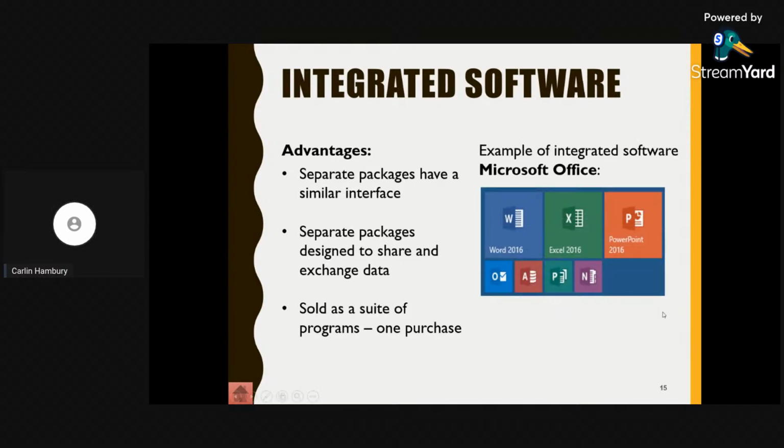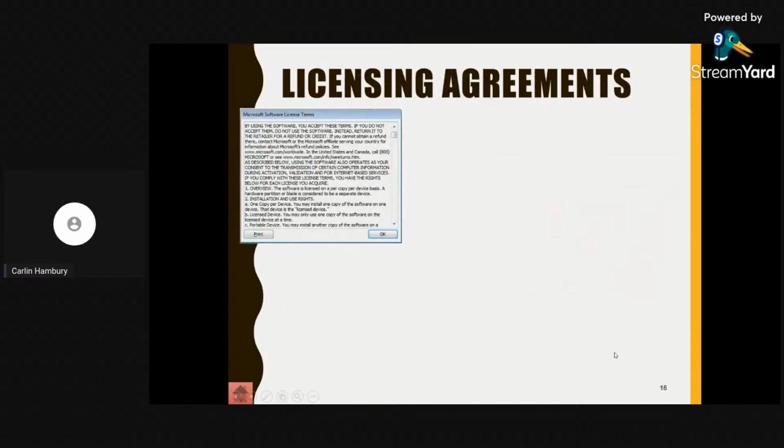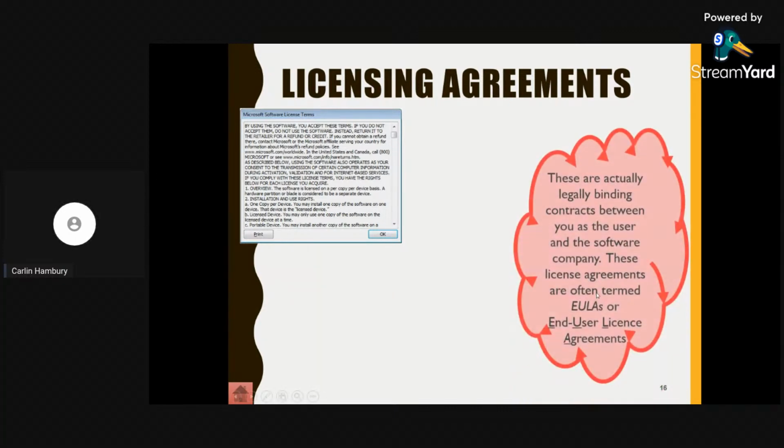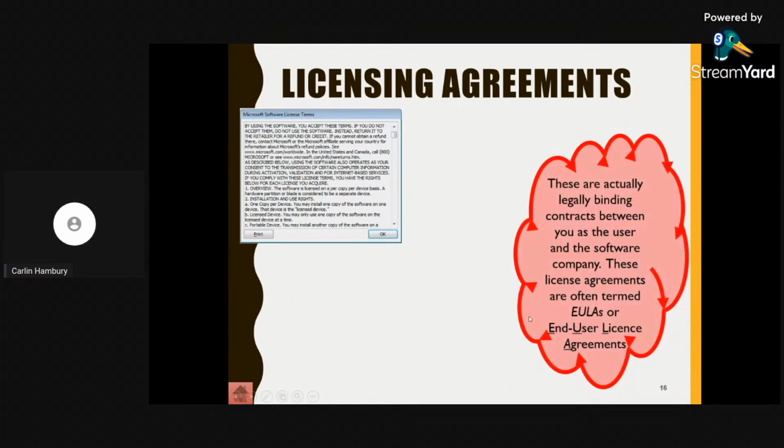Okay, there we've got our example, and you can see with Microsoft Office, it's not just Word, Excel, and PowerPoint and Access. You've got Microsoft Outlook, which is your email. You've got Publisher. You've got OneNote as well. You've got all those things in one place. All right, then a very important one, our license agreements. Let me just switch this off. Our license agreements. And there you can see your Microsoft software license terms. Well, what is a license agreement?